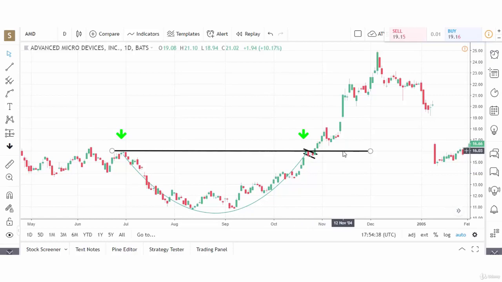We actually end up getting a much larger move than the $5, from 16 to 21, which would have been the $5 move here. And we see this stock encountered a little bit of resistance at this point. It was able to break through, retest this resistance level, and then move higher up again, as we talked about, to the $25 level. So that is the cup and handle pattern in the stock of AMD.